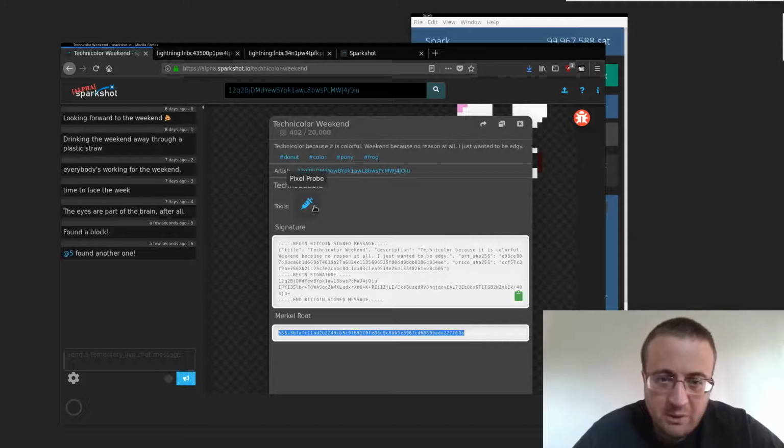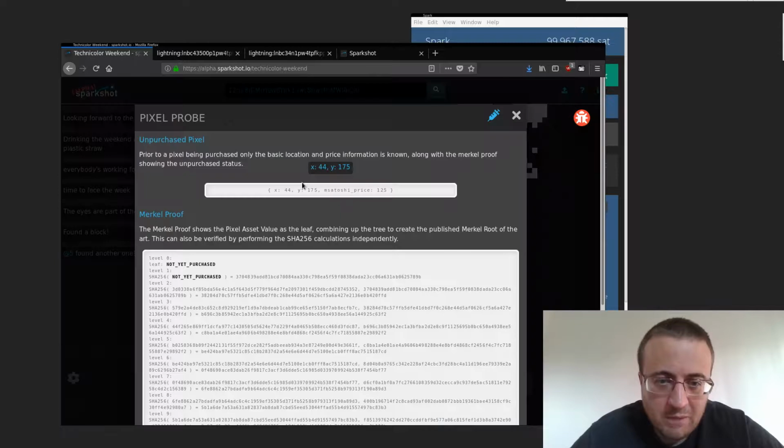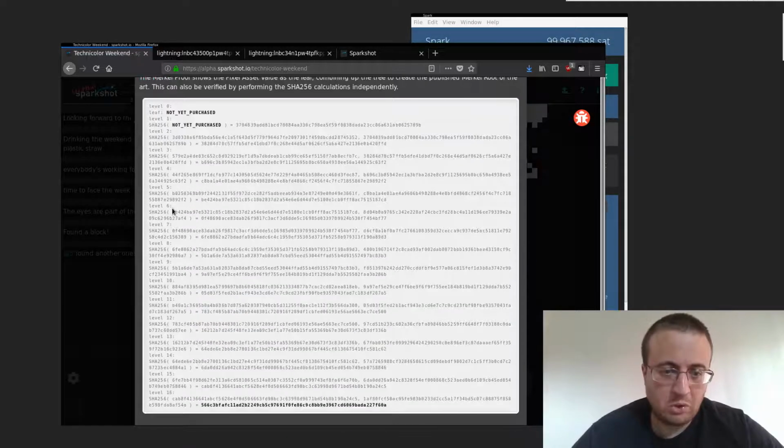If I click on this pixel probe tool, first I'm going to click on just an unpurchased pixel, a random one, so 44, 175 is the coordinate. The price is 125. Down here you see a Merkle proof. A Merkle proof sums up to that Merkle root that's common for the entire piece of art.